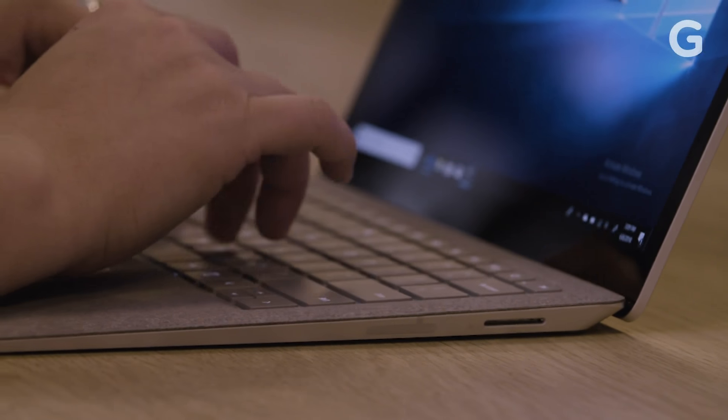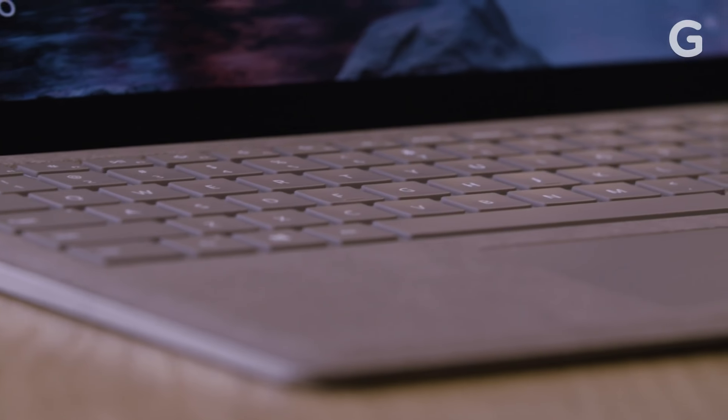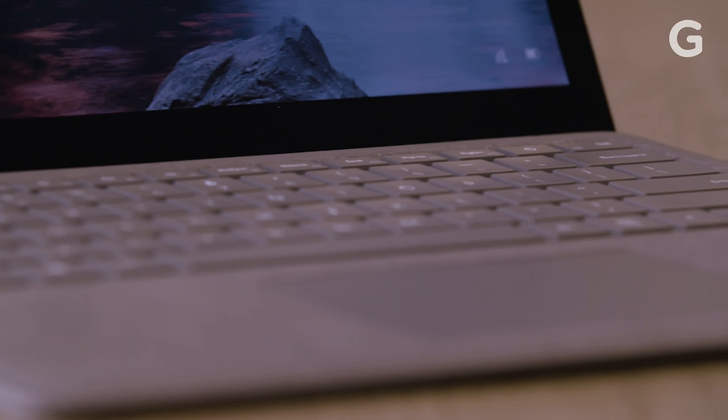And I love the keyboard on this thing. It's every bit as good as the Dell XPS or a Lenovo ThinkPad, and nothing like the shallow and unpleasant keys on an Apple MacBook Pro. When I'm looking at the display or typing on the keyboard, I can forget about all of the problems.